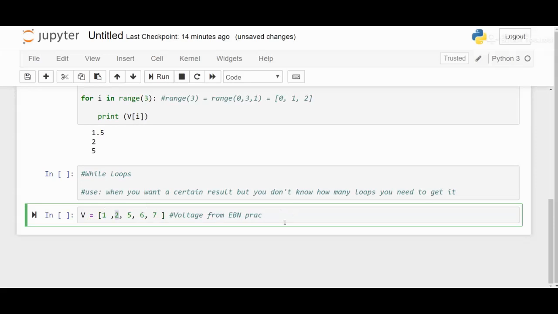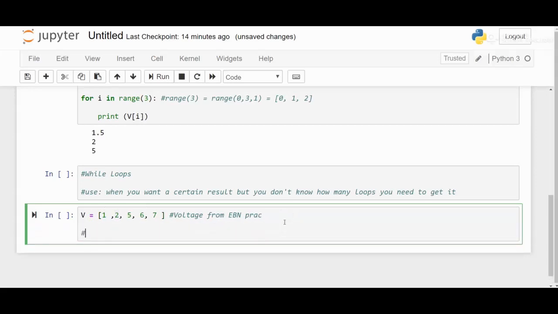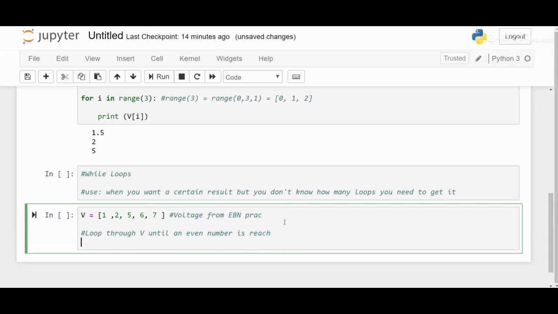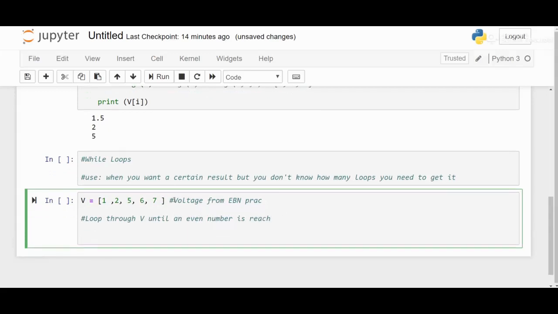So the question is: loop through V until an even number is reached. We don't know when we're going to get it.